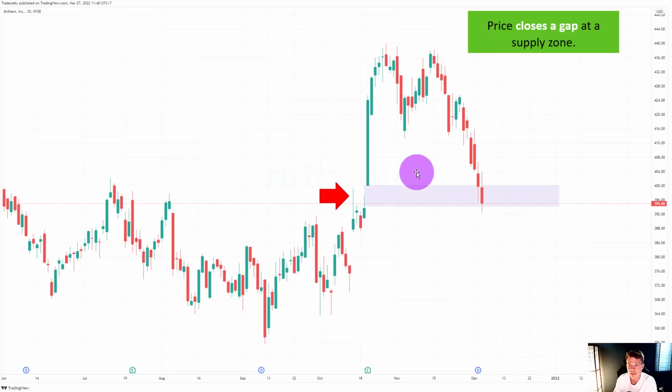So what we see here is a supply zone gap scenario. So what happened here is that here was the origin of this huge jump in price. And the market again had a breakaway gap. And at this origin, we can identify a supply zone. Very important, supply zones are at the origin of uptrends, demand zones are at the origin of downtrends. So in this case, it is a supply zone, there's a breakaway gap, and the market then fills this gap, comes back to the origin of it, and completely reaches to where the gap closes.